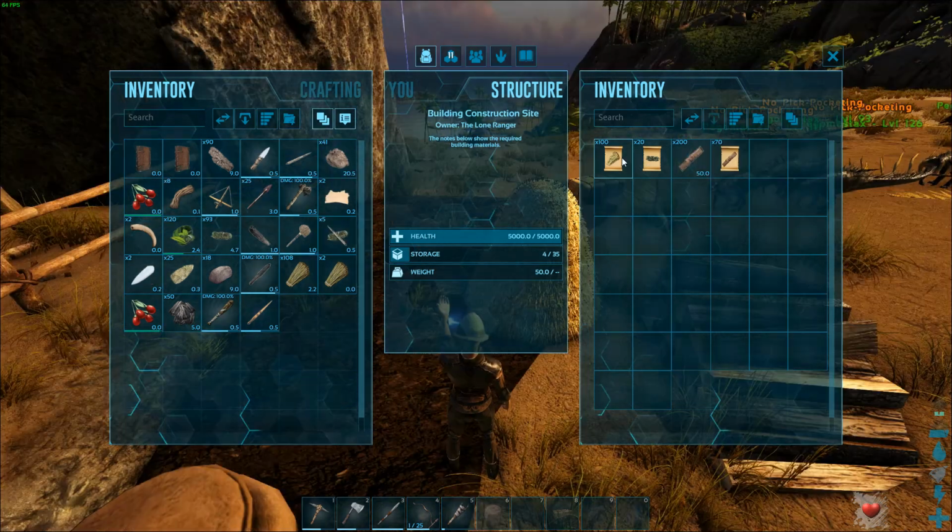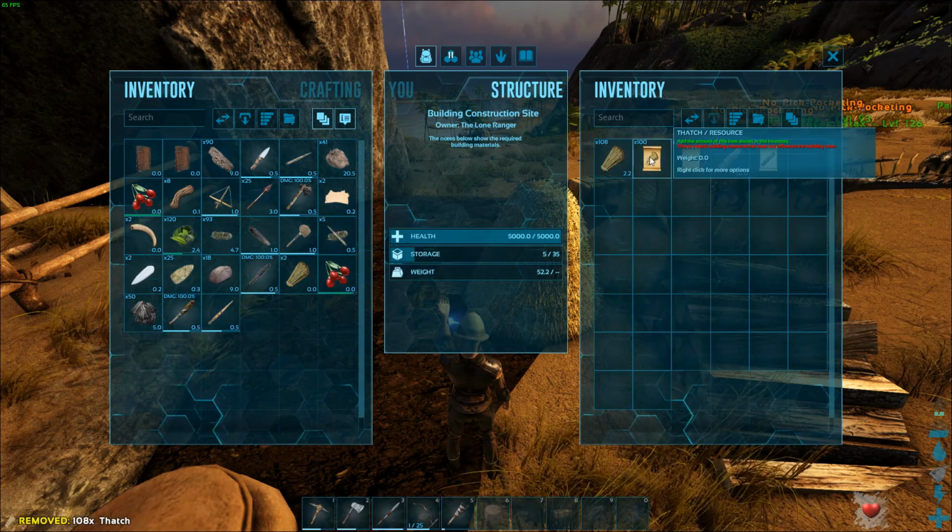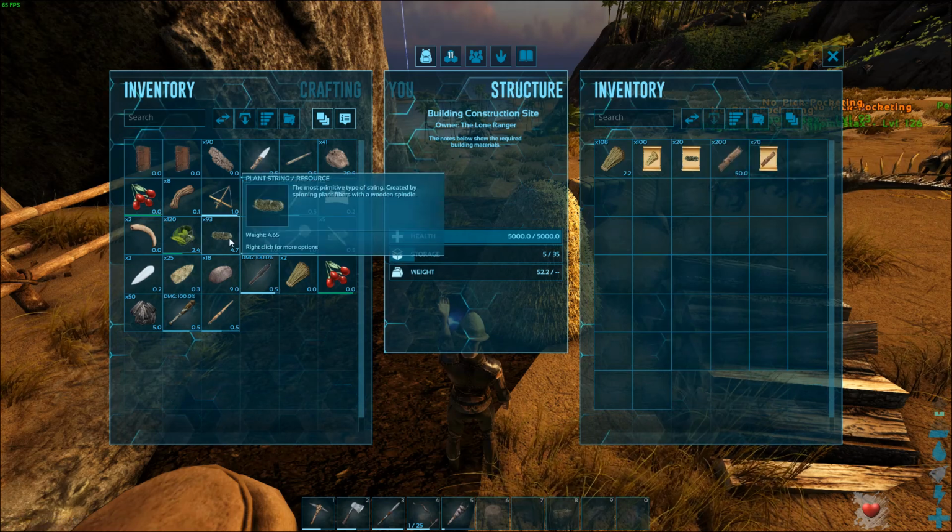That's lots. So then the next thing we need is 100 thatch. There we go. I have 100 thatch. And then we need 20 plant string, and I have all that.